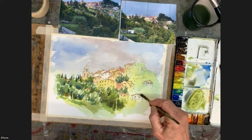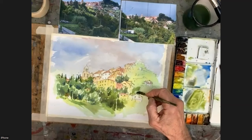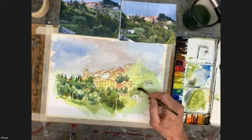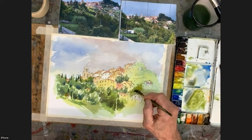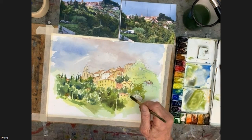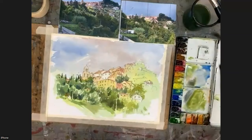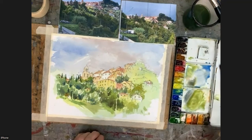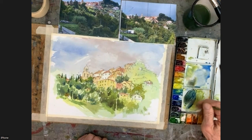Where do I want that running up here, maybe? Yellow to that. This whole area I've just painted here, it's pretty much the same. I've just dropped some gamboge into other areas, but it's a light color, so I'll now bring in something darker. I've been using quite a lot of ultramarine blue to do that.